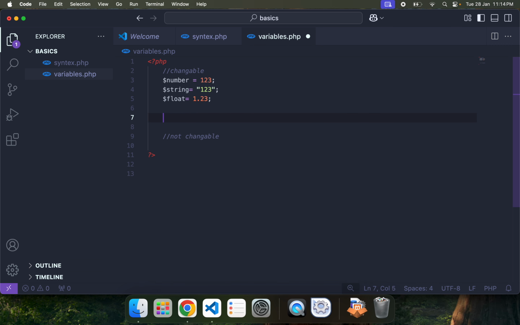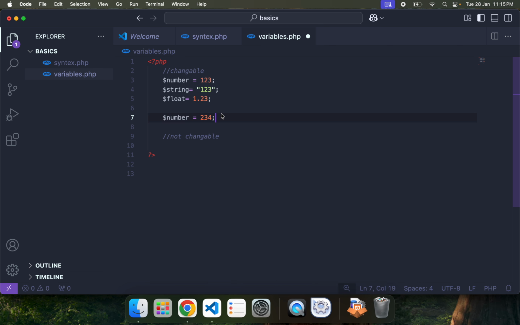Like if I write the same number variable one more time and provide 2 3 4, then in the server's memory, the PHP worker which is resolving the request will overwrite the number 1 2 3 with 2 3 4. So 1 2 3 is no longer there.